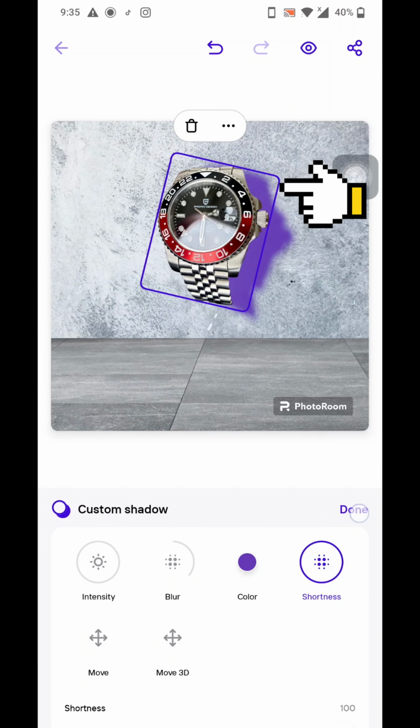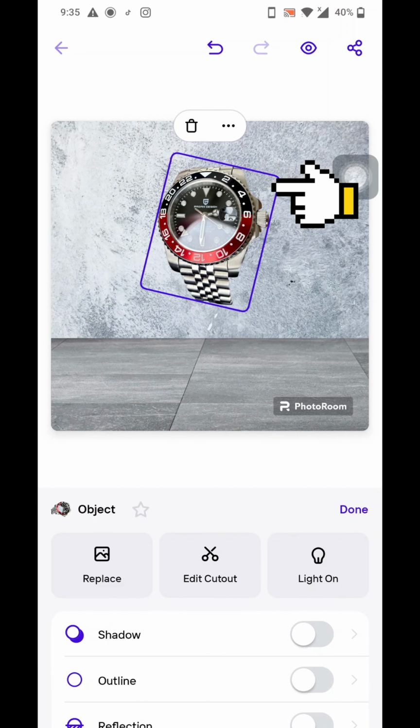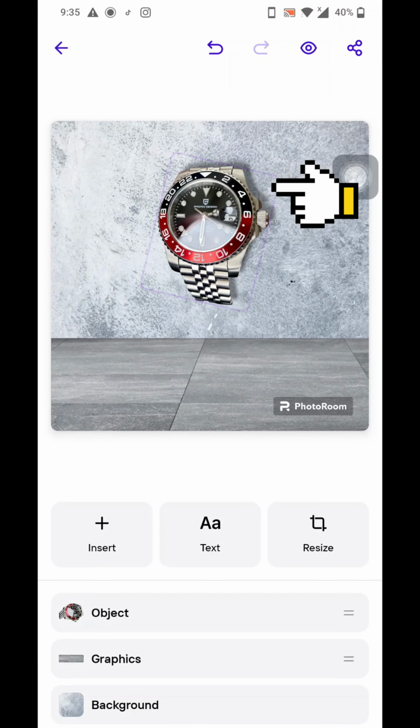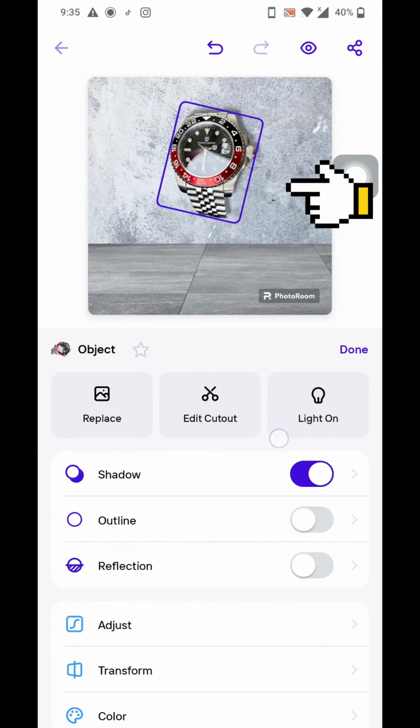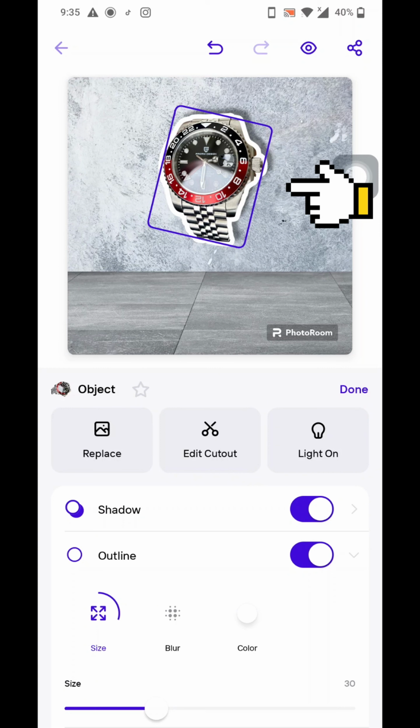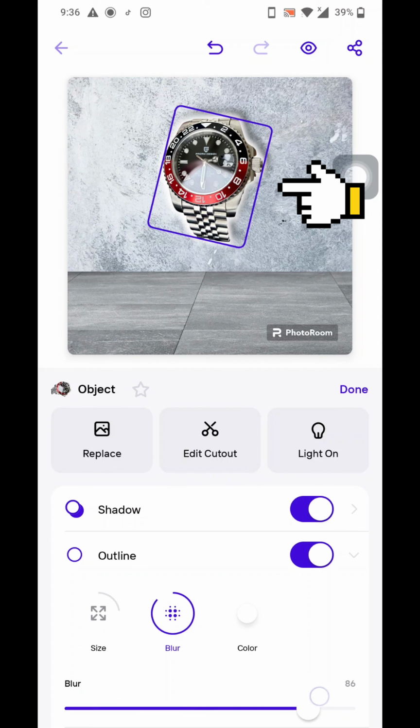Then what I have to do is turn this thing off. I'm gonna click the normal version one. Okay, after the shadow you can choose outline. Now when you click outline, you'll see the item is giving the focus on the product. You can increase the size or decrease the size. Normally they would just make it like this. Or maybe I want to blur it, make it blur.